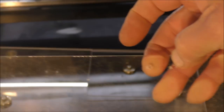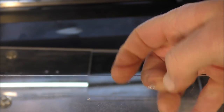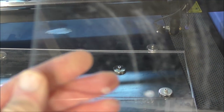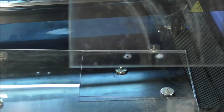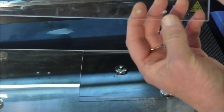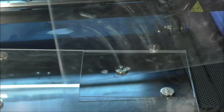See that? Hopefully you can. The little loose part right in the middle there. Can you see it drop out? And again, here. So you can see them actually drop out. Perfect. Perfect cut.